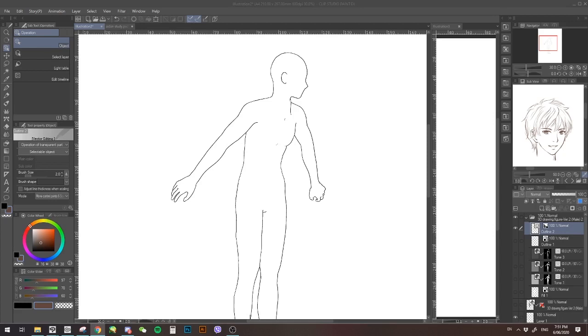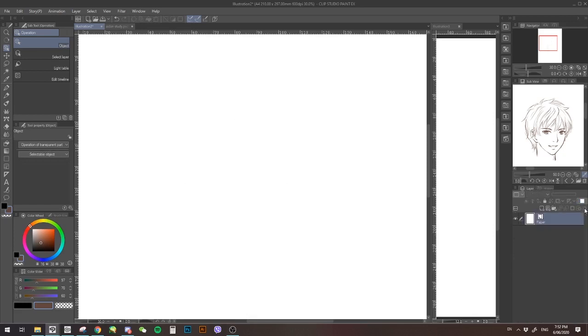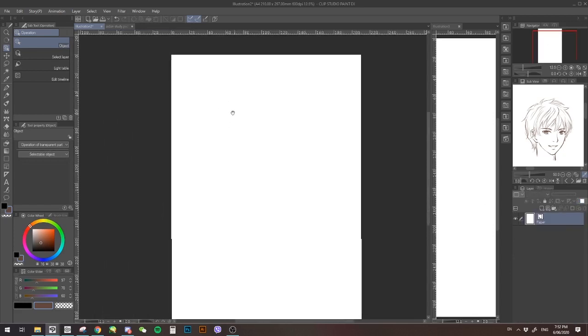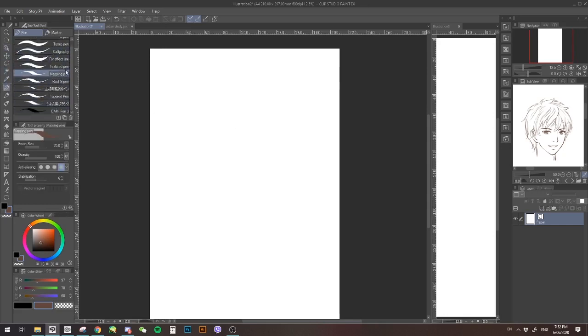Okay, so we've talked about vector layers. Now we are coming to the last thing on the list, which is making your own brushes. Let's just get rid of this guy here. Okay, so you have downloaded your brushes and installed these brushes, but you find that not all of them are what you want to use, and you might want to make your own brush.